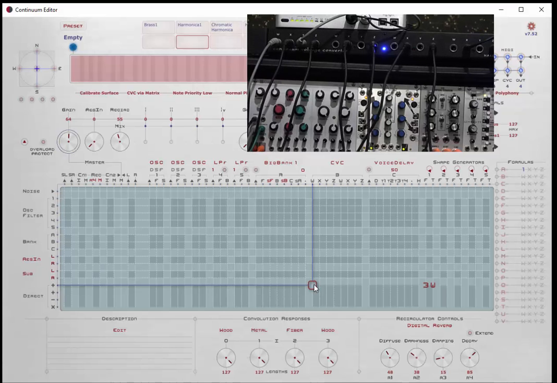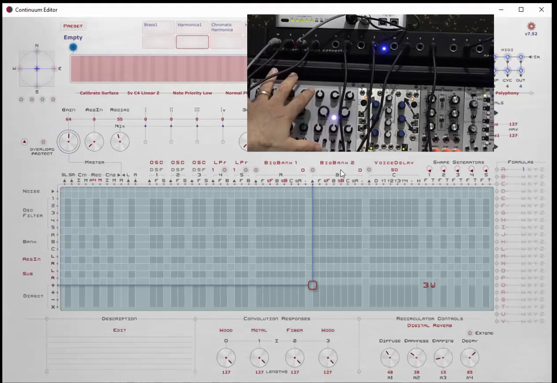Maybe I'll just close by stating one little trick, or at least something that I like to do. Certain modules have to be gated. And so the W here, gate out of here, for example, into this Mutable Instruments Elements module, that's a necessity because I have to gate that module somehow. If I set to lowest channel number and I take away my CVC and go back to my default matrix, now I'm triggering that module through the gate. I'm also routing a Y from that module into the geometry parameter of this Elements module.